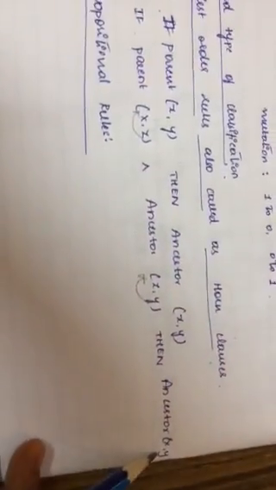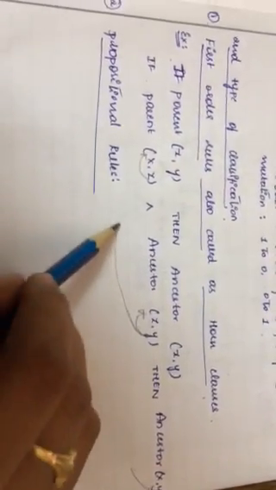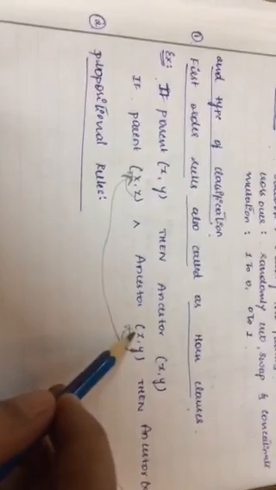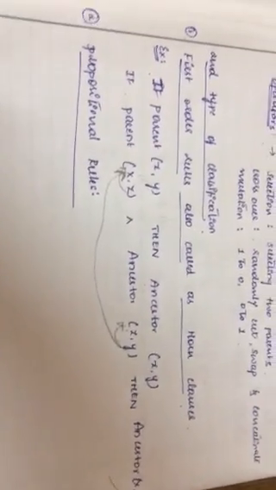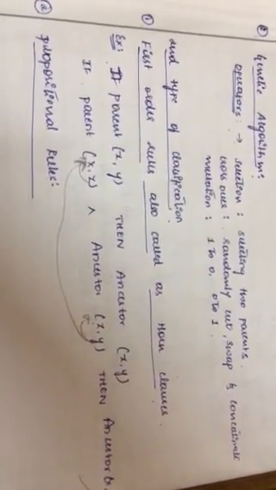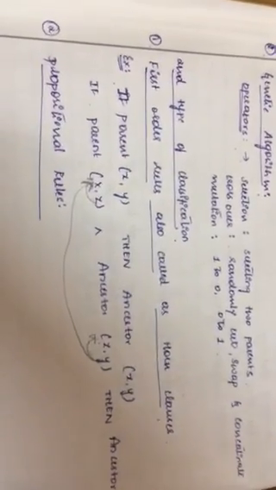Now can I write that Y is the grandfather or grandmother of X, when Z is the mother or father of X and Y is the grandfather or grandmother of Z? Can I write automatically that Y is also the grandfather or grandmother of X? That is what I have written here. So this is known as first order rules, where you operate in terms of a conjunction and you operate it on the variables.